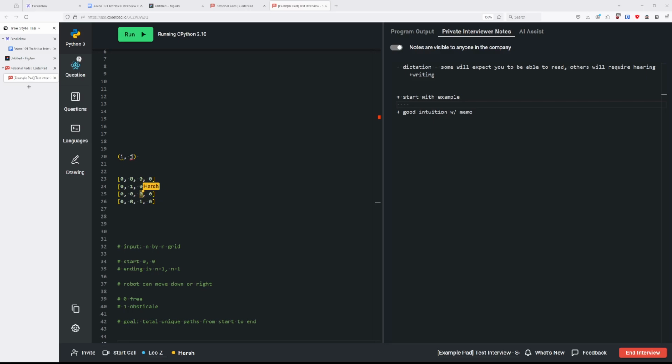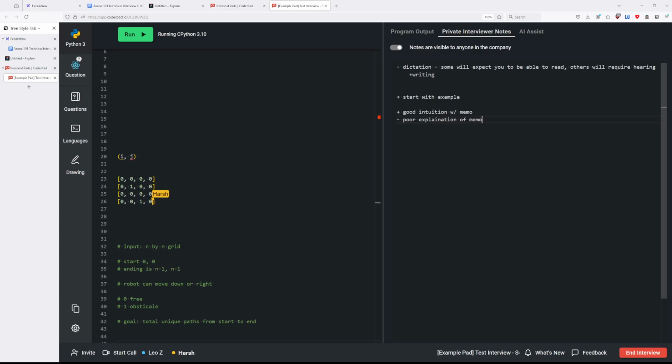Yeah. So we can just store that once, and it's a little bit like dynamic programming, as in we'll have a hash map on the top. We'll store the number of paths from a given point to the end. So for example, from n minus 1, n minus 1, that's just going to be one path. It's just itself.